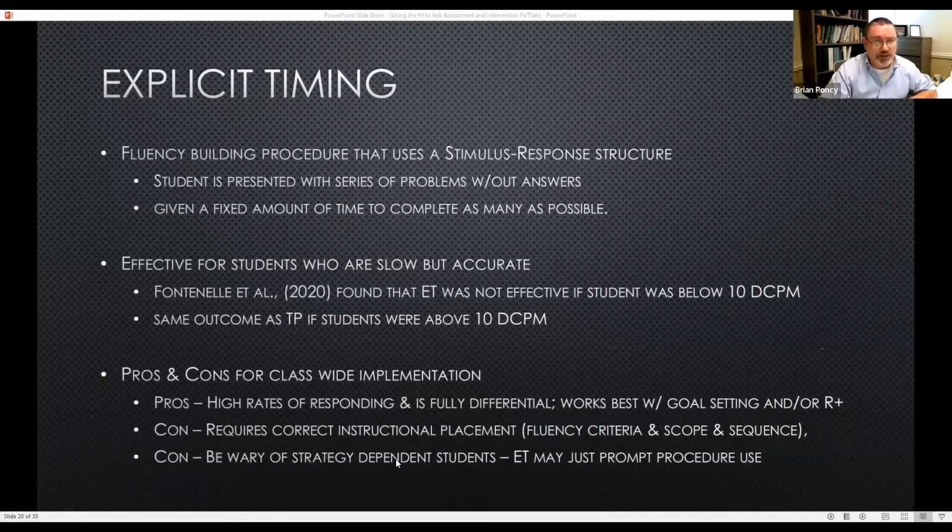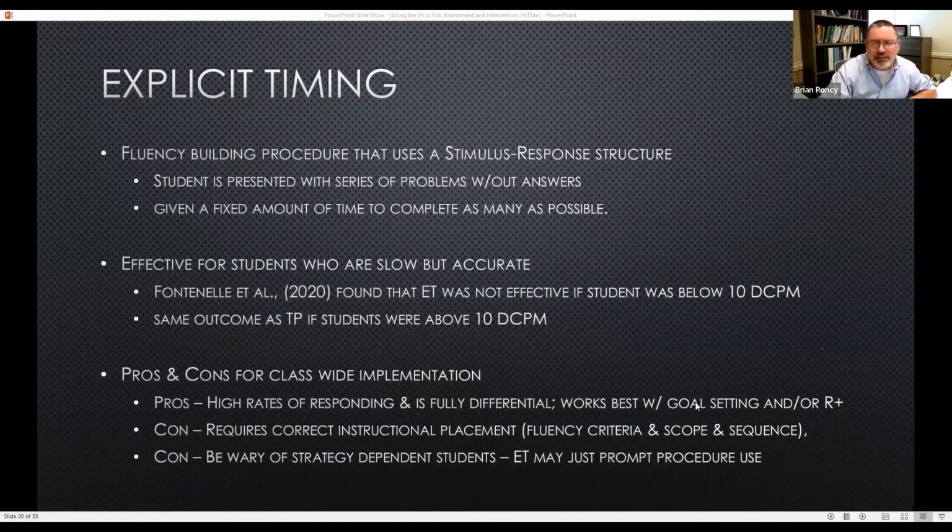And again, I'm sure some of you are like, what are you talking about? We want kids to use strategies, and there are times that you definitely want to, and when you're teaching certain concepts, but what I'm saying is there's also a time that kids need to move on from those as well.